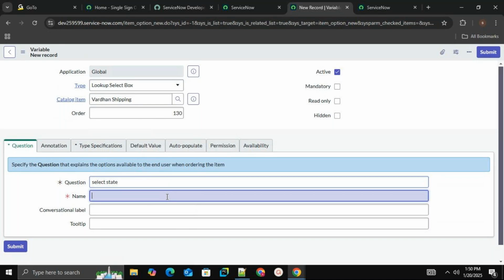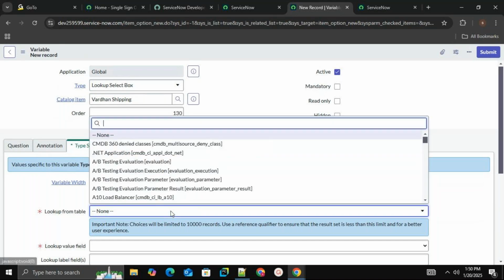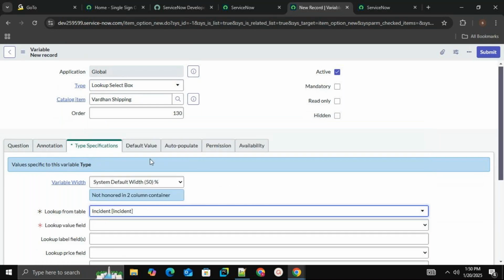Select the state. So for this select box, we need to give the lookup table. That lookup table is, I'm giving an incident table. Here give the incident table, and the lookup value field we need to select.